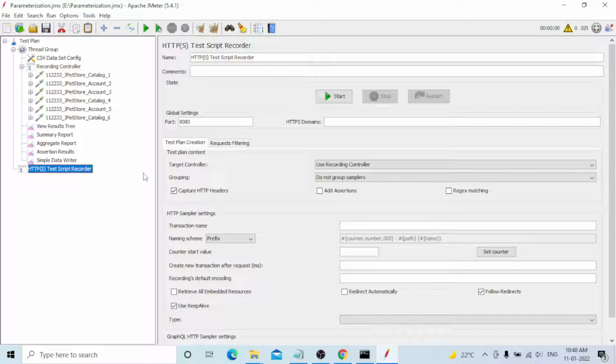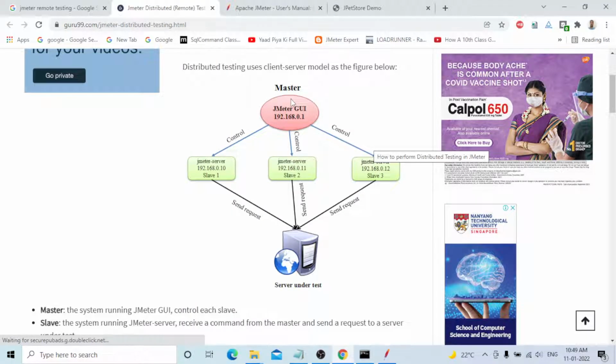Now you need to run the test. On the master machine only, you have the script available. Remember, only the master machine has the script. There is no need to set up the script on the slave machines; it's not required. You never take the script to the slave machines. That's all. The user load is also set up on the master machine only. No slave machines. You need to remember this point.